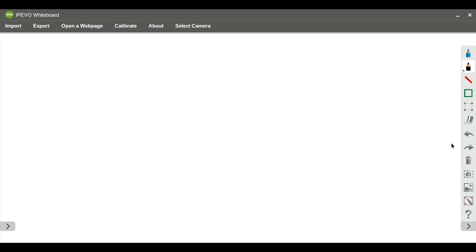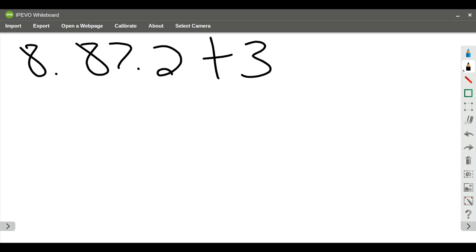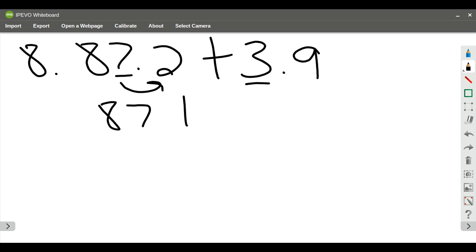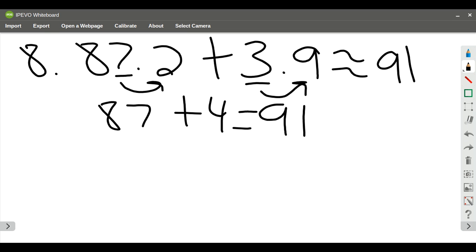Okay. All right. Going to number 8, because I apparently have been doing lots of subtraction problems. I'm going to do 87 and 2 tenths added to 3 and 9 tenths. So when I look at this one, again, I'm going to go ahead and round. I'm going to underline my place value to help remind me. 7, look at the 2, that's less than 5, so this stays at 87. I'm going to add 3. I look next door, that's a 9, becomes a 4. This is equal to 91. So my answer should be around 91.